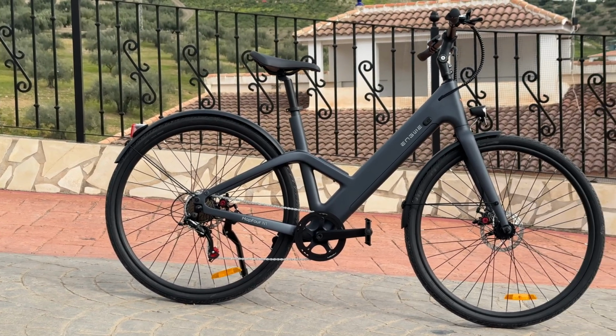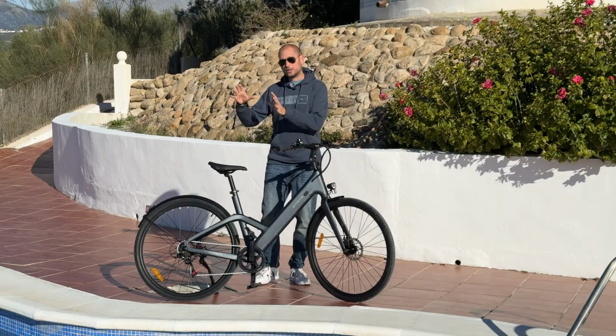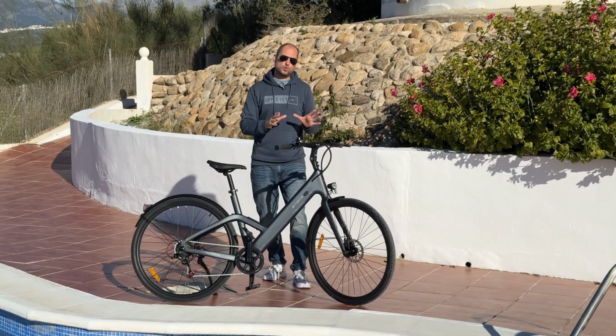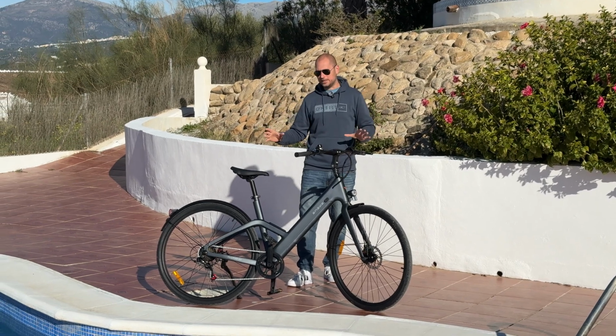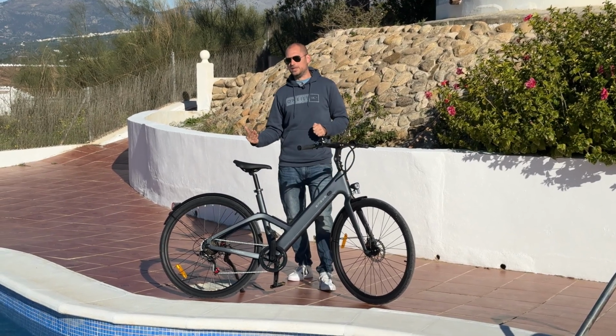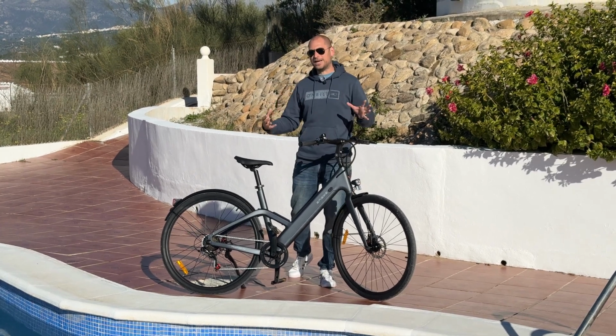As I mentioned earlier, this bike is completely street legal. So we have that 250 watt motor and a top speed of 25 kilometers an hour. So anywhere in the EU, this is street legal. And typically when you talk about an e-bike that has a 250 watt motor, you don't really expect that it will have that much power.